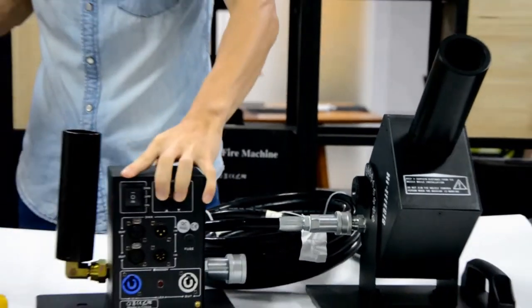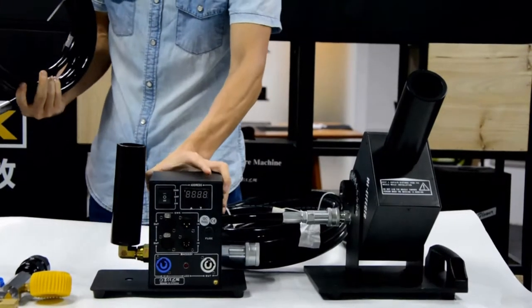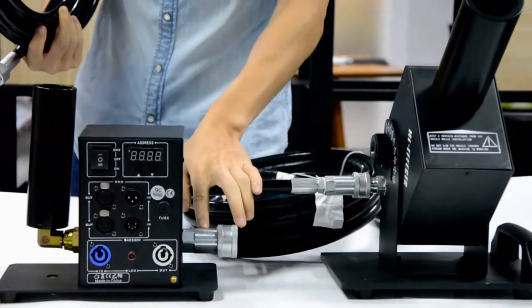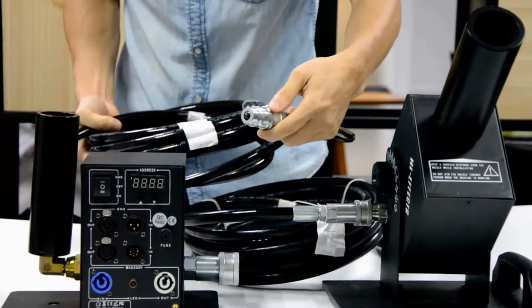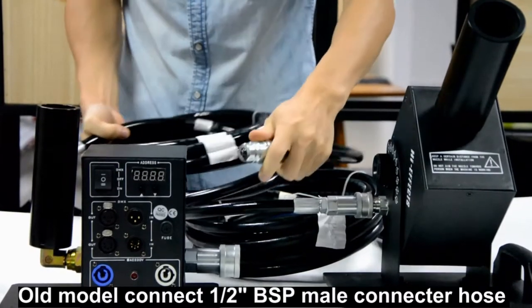And the second, here is our old model. So with our old model, most have a female quick connector installed on the machine, and the hose, this side is a male quick connector.